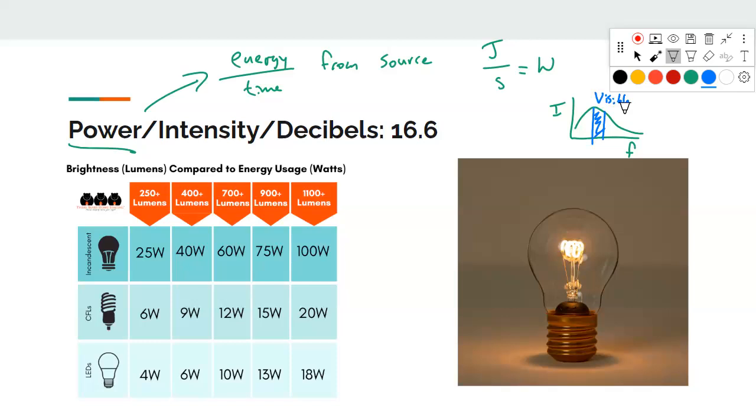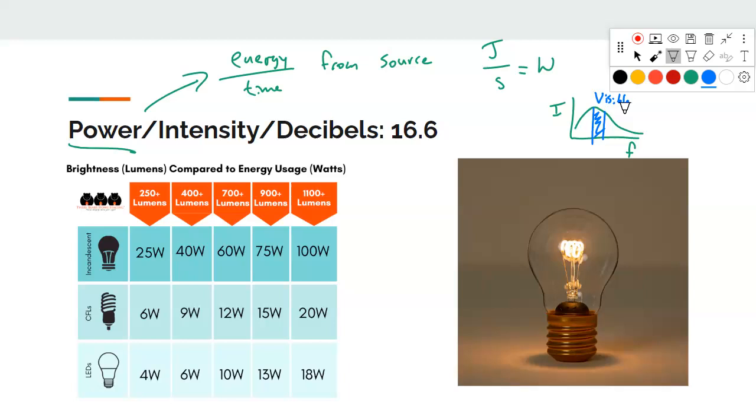And so the wattage number of a light bulb is telling you the total amount of energy per second that is being emitted in every frequency. So it's adding all that energy together. And the reason you care about that as someone buying a light bulb is because that's how much electricity it will consume, right? Whatever it's emitting via radiation, that's what it has to consume from the plug that it's plugged into. And so that'll determine your electricity bill.